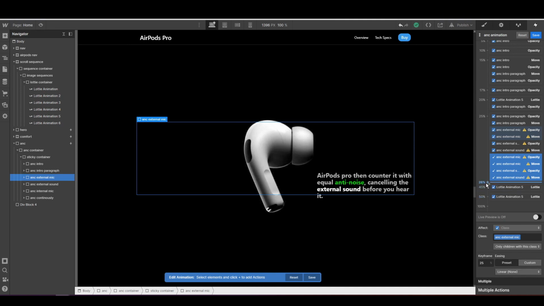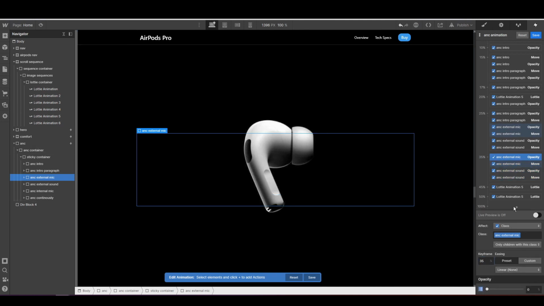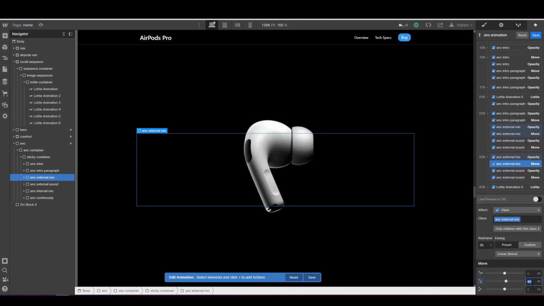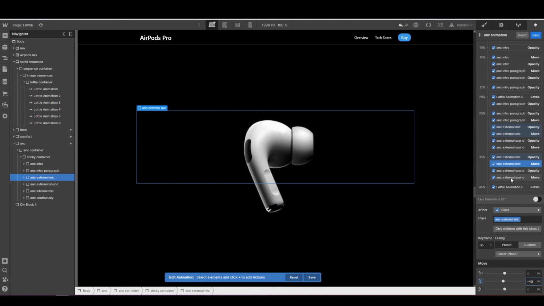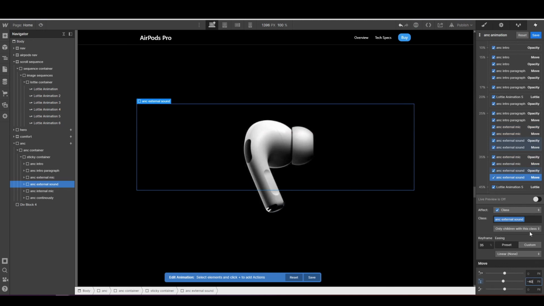So we take this one and we go to actually 35, which is the end of these two animations, and the opacity goes back to 0 for both, and the move is actually -40, not 40. -40, and the move of the other one also -40.